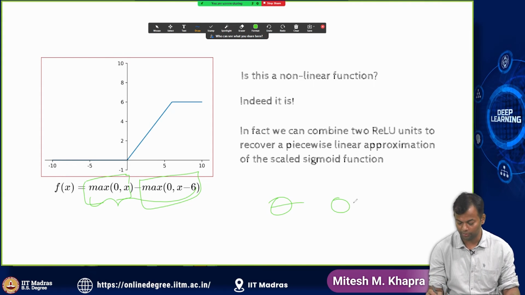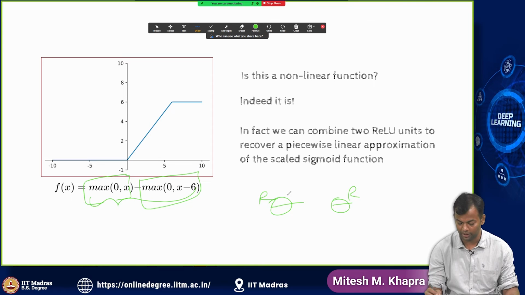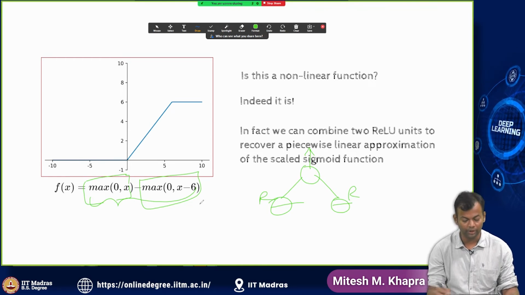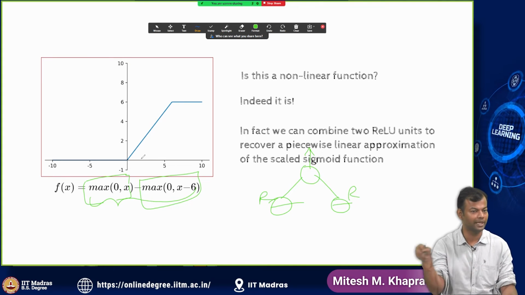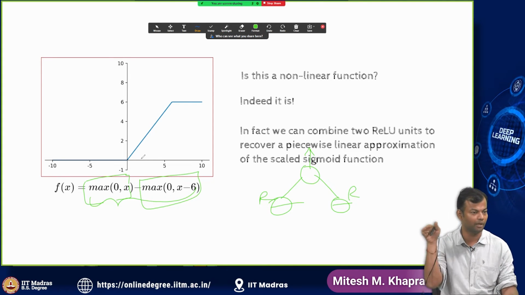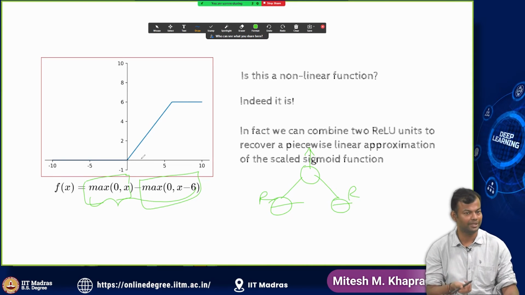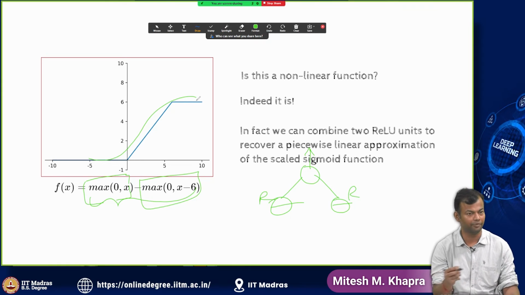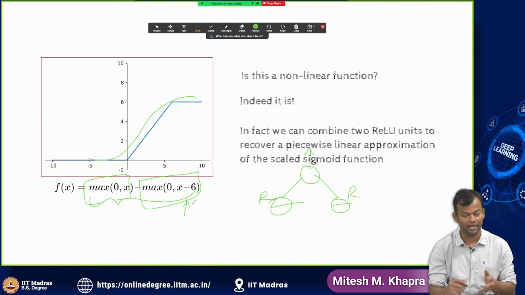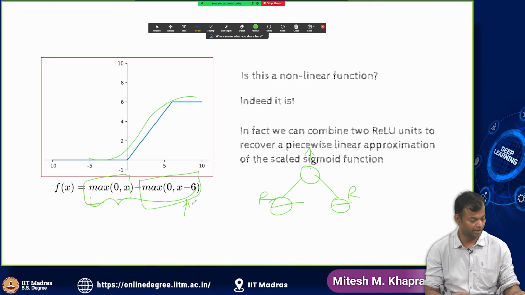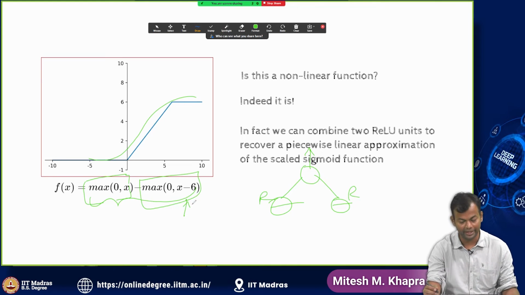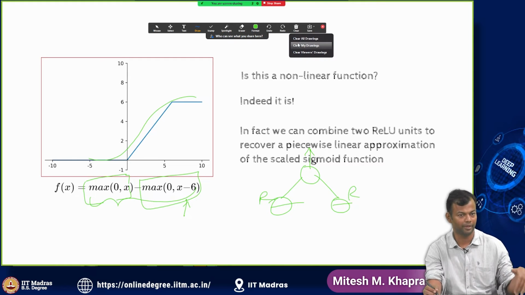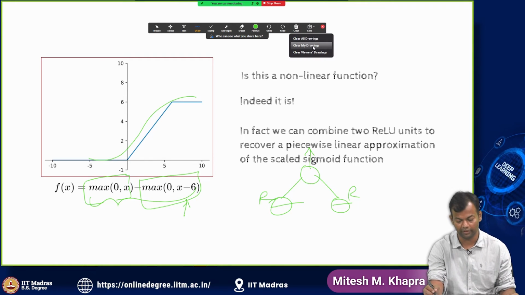I had two neurons, both of these were ReLU neurons, and then I am subtracting one from the other and I am getting some output, and that output looks almost like the sigmoid function, right? It looks like a linear approximation of the sigmoid function. So it is indeed a non-linear function, right? It's almost like the step function, and if you adjust these parameters a bit more, you will get an even better kind of step function and so on, right? So indeed ReLU is a non-linear function. Some of you who have not seen it before might just look at the line and think that it's a linear function, but it is not.